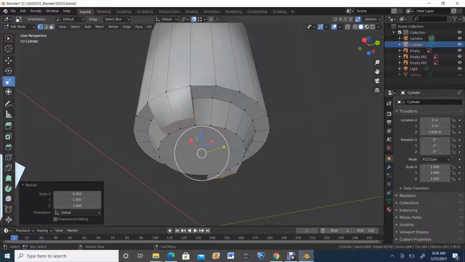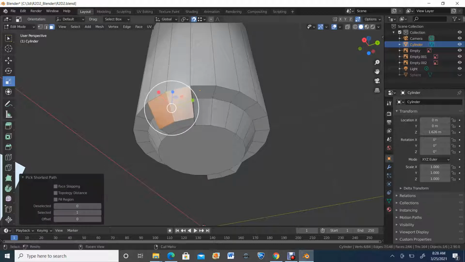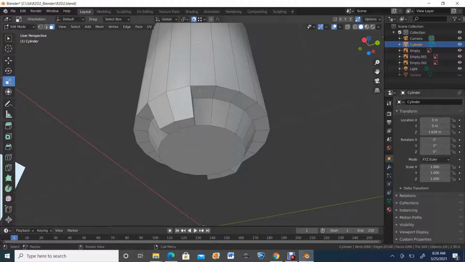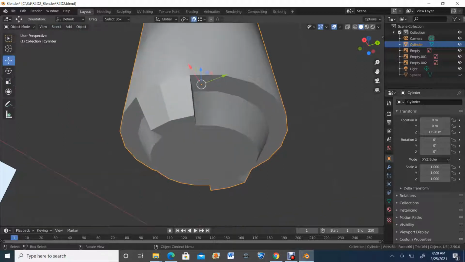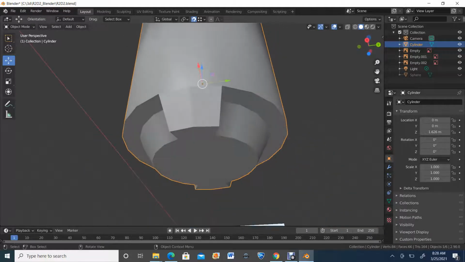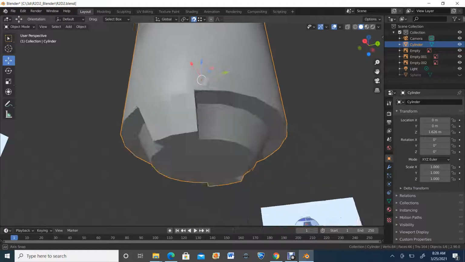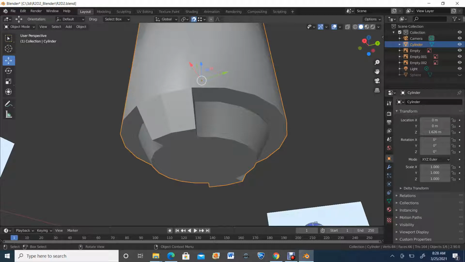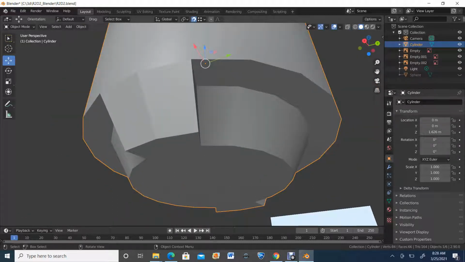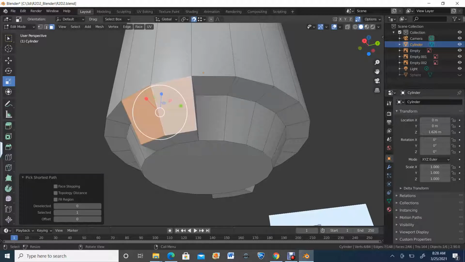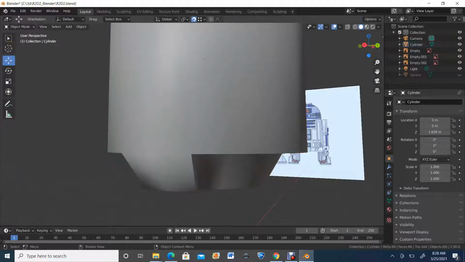So I'm going to go into face mode, which is 3, select these two, and then click and do shade flat. I will go out of edit mode and show you the problem that I have. As you can see, I put it into shade flat, and the idea was that when this shading right here turns the corner, you have a hard edge right here, but it's still shade smooth. So I have two options. I could either leave it shade flat like this, where you can see two facets, which I don't like, or the second option is I go into edit mode again, select these two, right click, shade smooth. And so those are the two options.